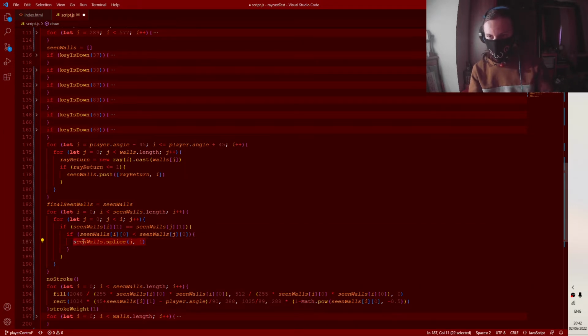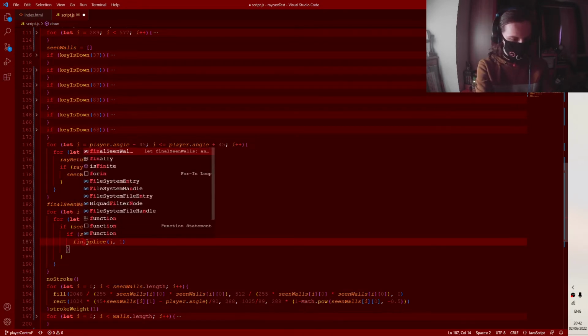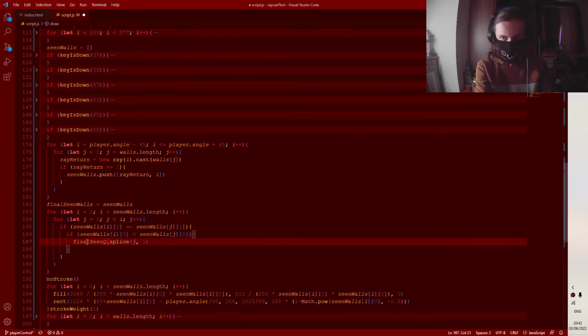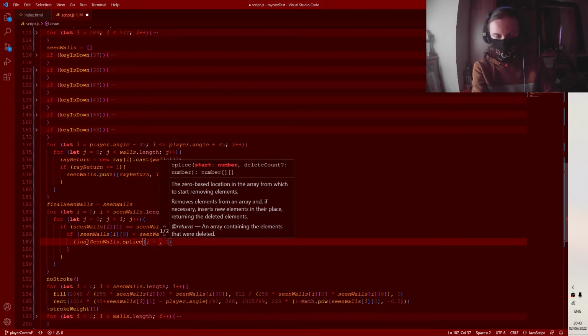Then it will be that one that we splice from. And then it needs to be j minus the difference in length between them.